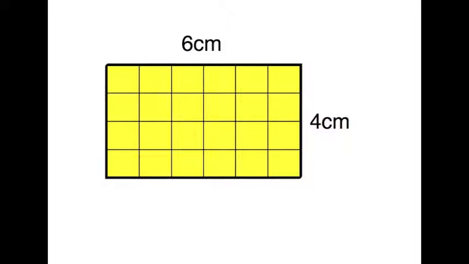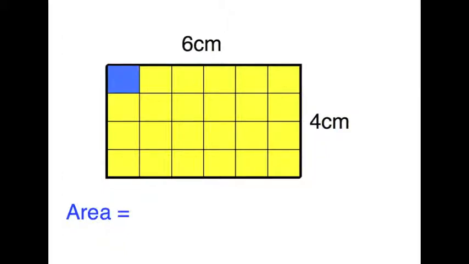There's four rows of six squares. So we're looking to find the area of this rectangle and area is Allen area. And remember, Allen wants to put carpet down over this rectangle.